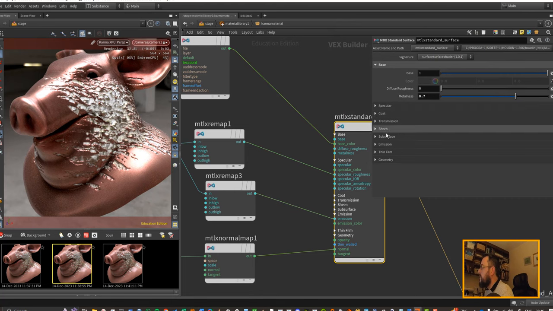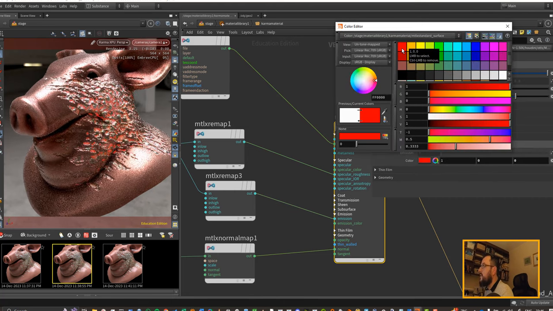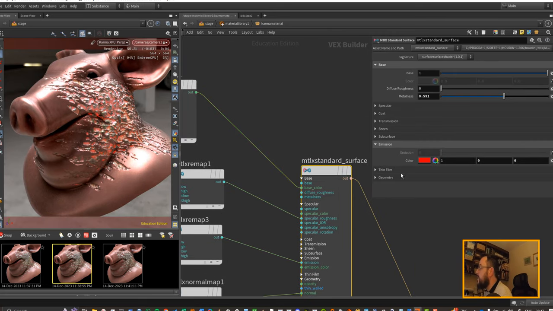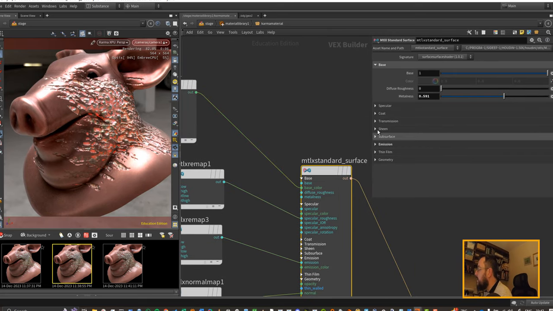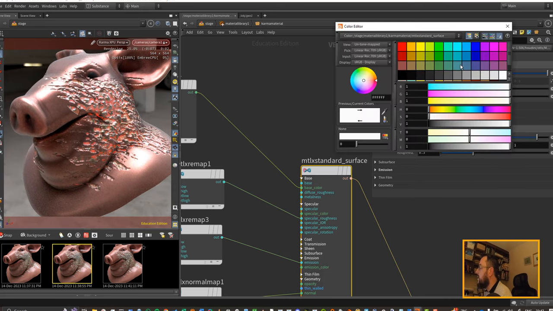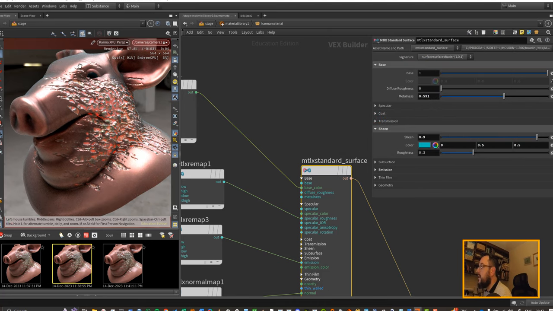So let's give it an emission color just to see if that's working. Yeah, so that's going to start glowing in the center there. We'll be able to dial it up and down here to get more of the color to come through. So that's giving me better control inside my marks. Maybe let's give it a little bit of sheen so we get a little bit of metal sheen towards the edges. Let's give that a color and let's make it kind of a blue or something like this. So we're getting this kind of anodized metal feel.